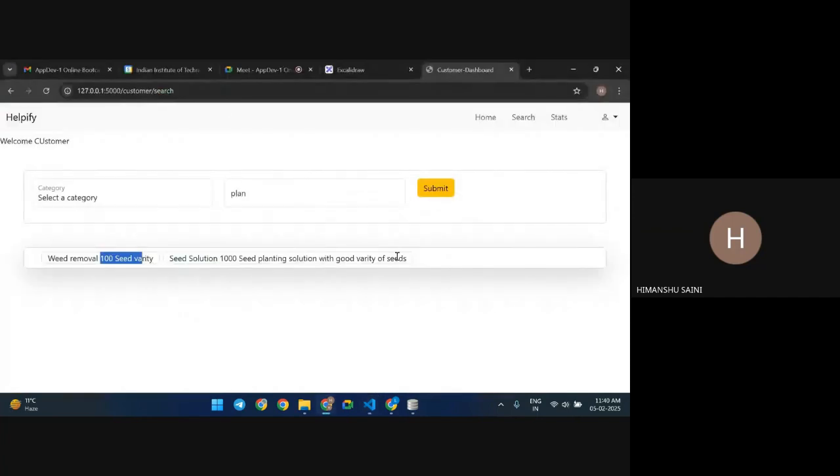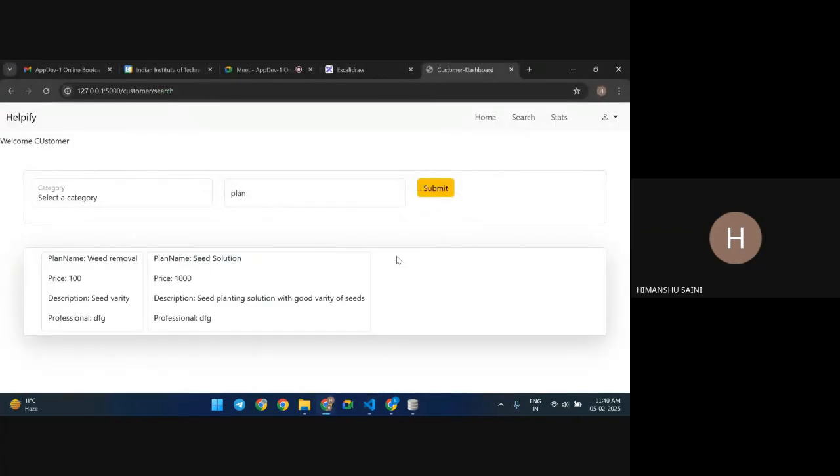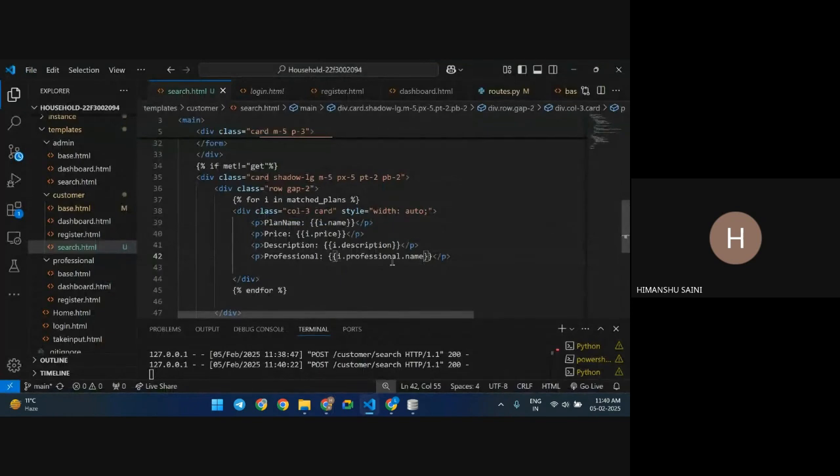Now if I refresh it, so I have weight removal. Price is 10. Description is seed variety, and professional is DFG. Okay, and the second plan is this, and it's shown here.